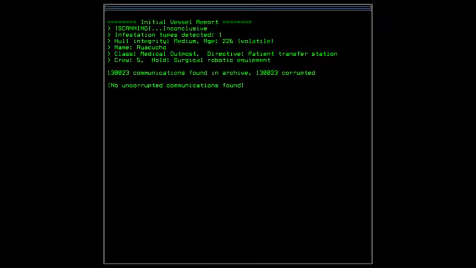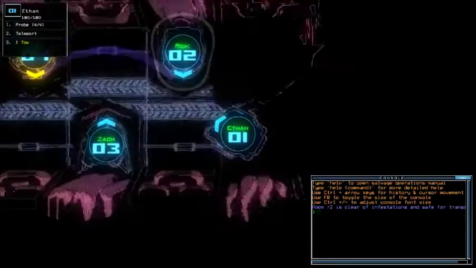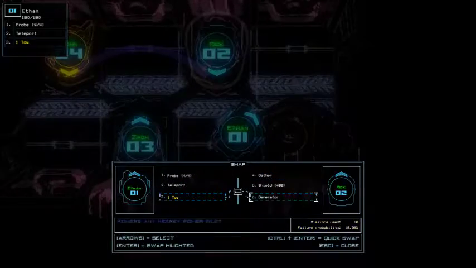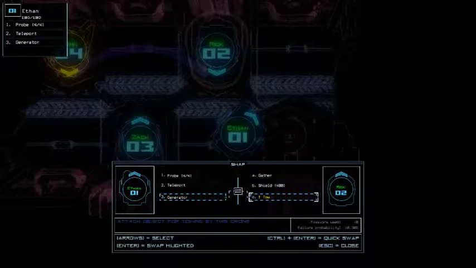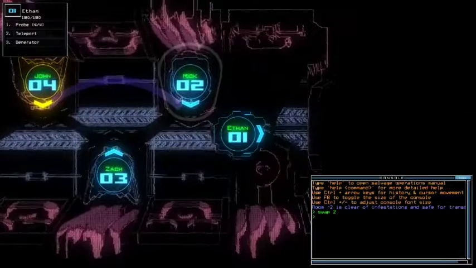I have a feeling I didn't put my pry back into the inventory, but this one! Medical outpost, one infestation type, medium hull integrity. Ah yeah, I did put the pry back into its inventory, which is a good thing. Pretty much what I expected, really. Okay, so, my gathering generator and two actually are in the rig, so gotta keep that in mind.